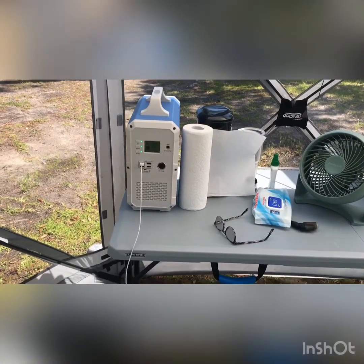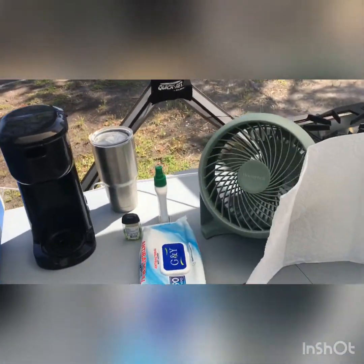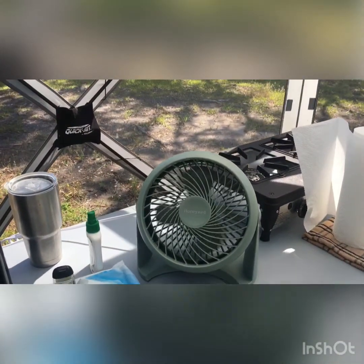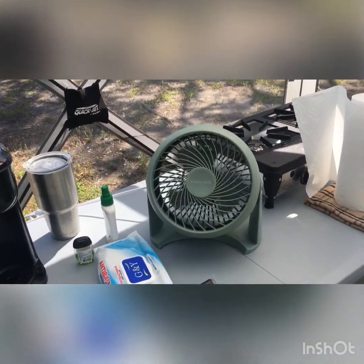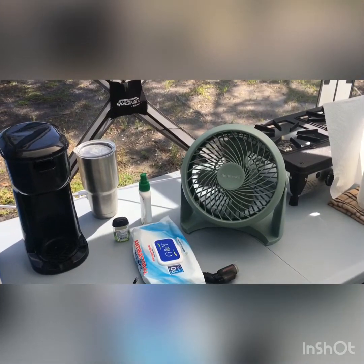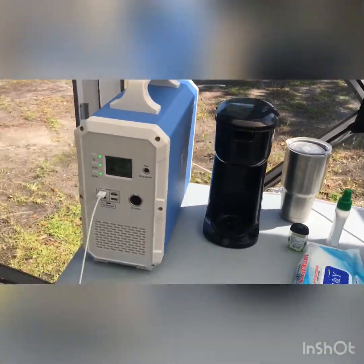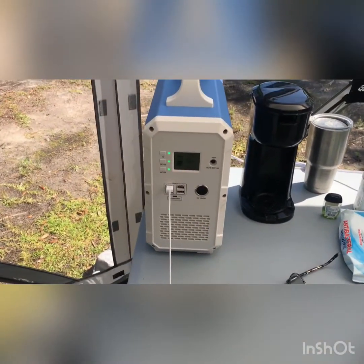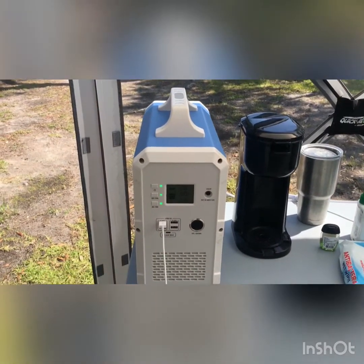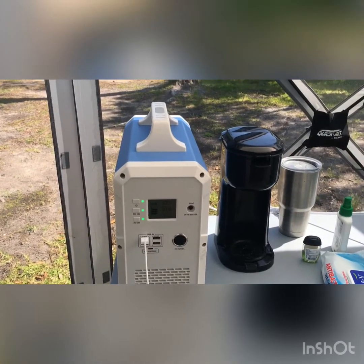Here I have my Blue Eddy. I've got a little Honeywell fan here that's easily portable and durable — I've taken it out and put it in the tent, it keeps us cool, it's awesome. On my Blue Eddy, I've got my cell phone charger hooked in. The front of it has ports that you can charge cell phones in, and you also have your car charger there.